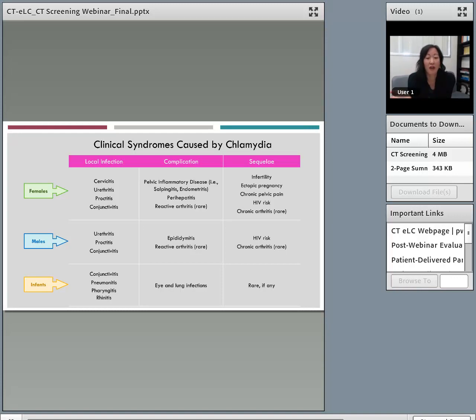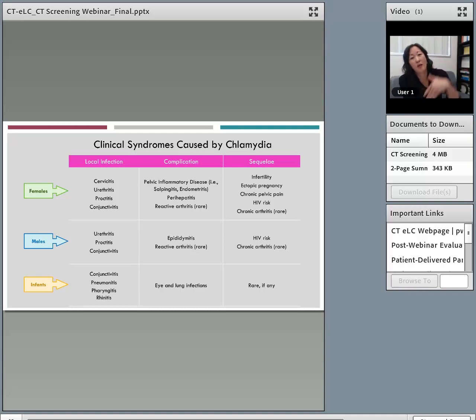Now, for males, all the same things can be affected, minus the cervix. It's unusual, I would say, for men to have complications from chlamydia. It's not fair, but that's just the way it is. You can get inflammation of the epididymis. If you were to have that happen multiple times, you could have issues with fertility, but again, it's very uncommon. And the complications and sequelae are pretty similar for men and women, but you'll see that for men, they're much less because it really doesn't ascend into the upper tract as much and cause problems.